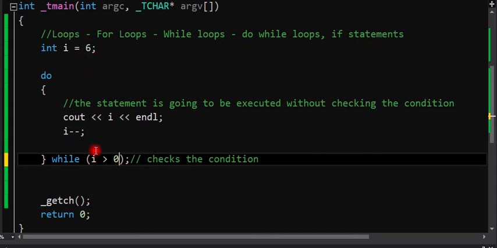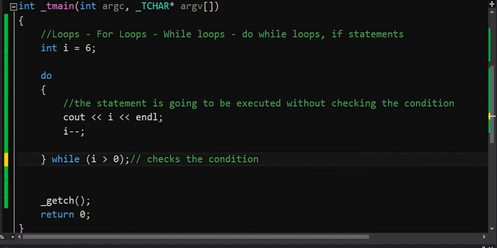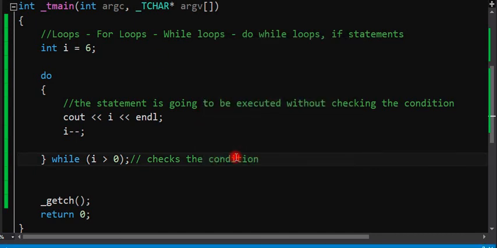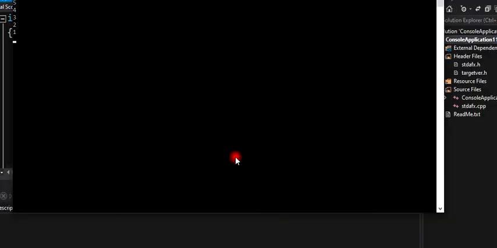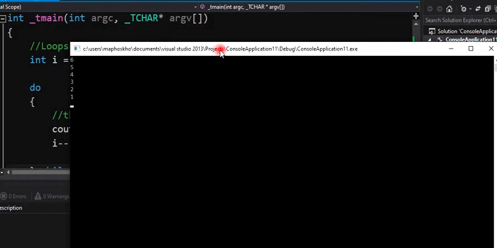Now, our 6 is greater than 0. While it's greater than 0, we are going to minus from it. Then it's going to say 6, 5, 4, 3, 2, 1. Now, let's execute our program and see what's going to happen. There we go. As you can see, it's 6, 5, 4, 3, 2, 1. Our condition works perfectly.